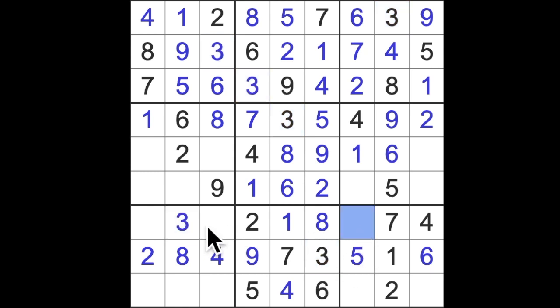Missing digits from these three squares are five, six, nine. We have six and nine here, so this has got to be a five. Six blocks this square here, so six will be here and nine will be here then. Nine blocking these two columns, so nine is here. And nine is actually complete now. One blocking down here, so one appears in this square. The final digit for this block is seven.